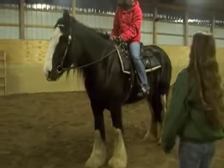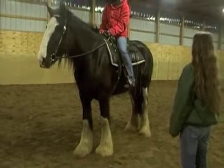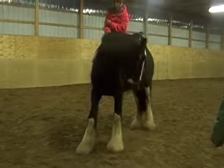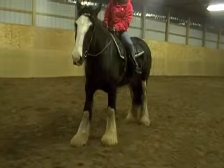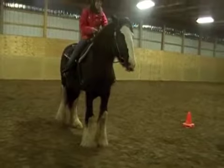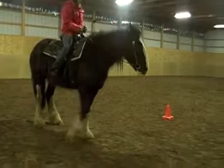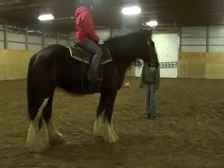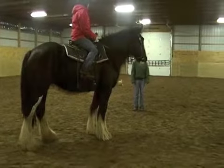What I'll have you do, so we can practice it, is walk up to someone else and then practice a one rein stop. You know what that is? The one you just taught me? The one rein stop, yeah, the first one we did. How do we do that with hands? There you go, good job. Go ahead and walk up to the panel. We're going to take a couple steps forward.